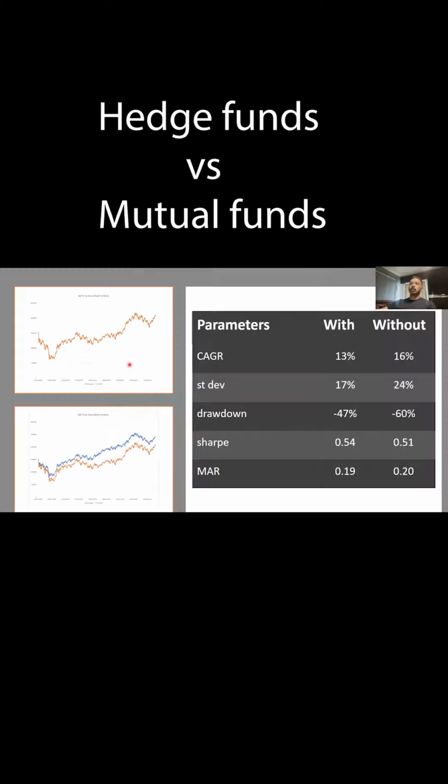So out here on the top, you can see this is if we are only investing in equity with no exposure in alternative investments. Now, when we do that, we obviously generate a slightly higher return of 16%, but we have a standard deviation of 24%, and we have a higher drawdown of 60%. If you can see out here, this drop is not protected because there is no alternative diversification available, and hence your portfolio drops to minus 60% at that period.